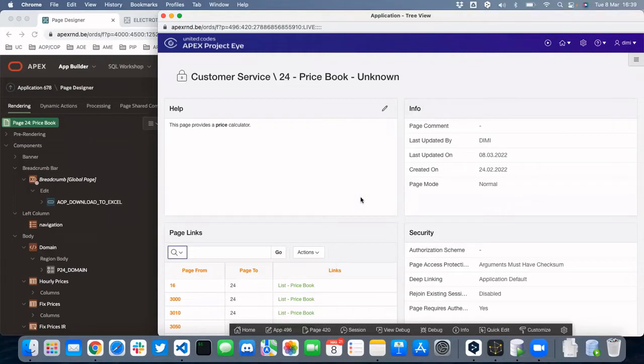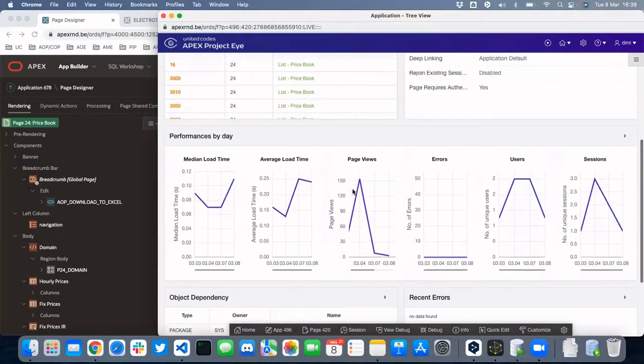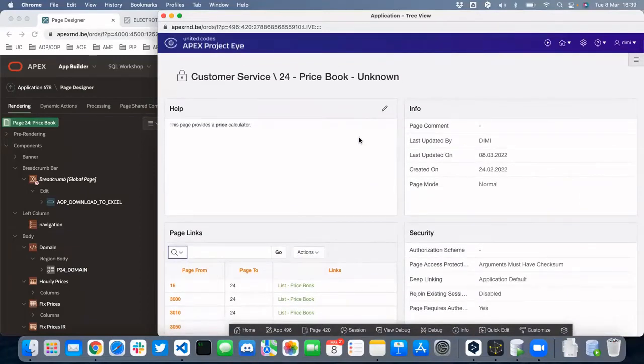There's already so much on the Apex build screen. Once we have the tickets in, whether we call them tickets, feedback or issues, those are useful to have on the second page. The errors that people had are useful. Object dependencies, you probably know after a while what is on the page. The regions and the buttons on the page are not so interesting because you already see them in the builder. It would be something like which tickets are involving this page.